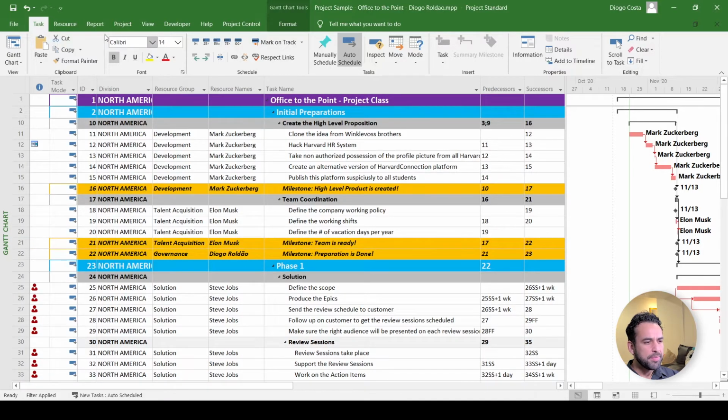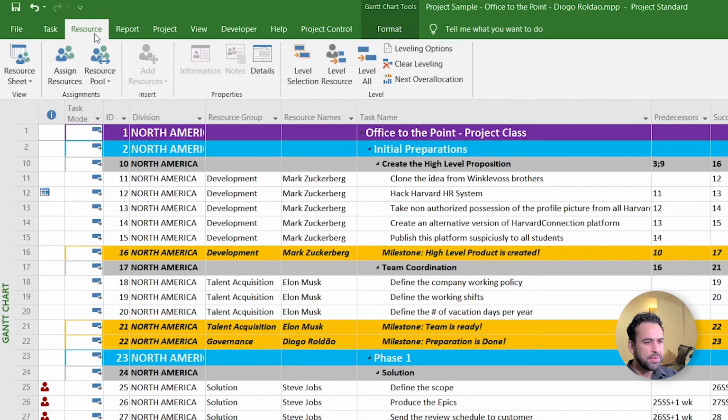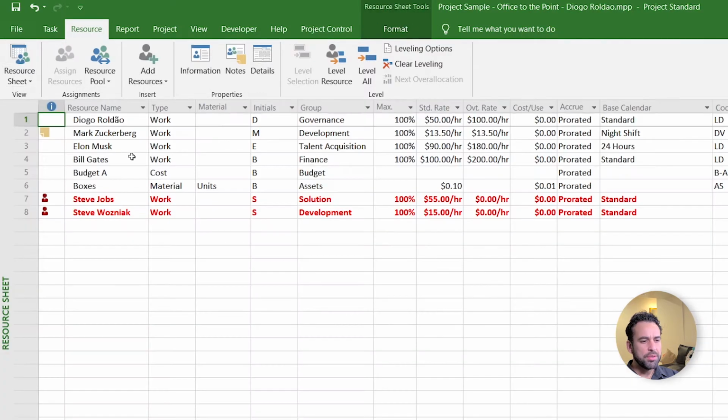Resource management. On this screen, the first thing you are going to do is to click on Resource Sheet, the very first button on the left. You observe that the bottom panel will change from Gantt chart. Many people will get lost on project once this window switch happens, because once you switch the ribbons and even click on some buttons, the bottom layer doesn't change accordingly. So if you are on the resource sheet, project will remain there forever until you click back on the Gantt chart. So how to go back to Gantt chart? Click on Task. On the very first button, click on Gantt chart.